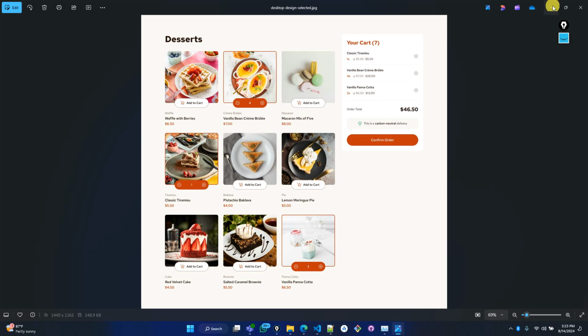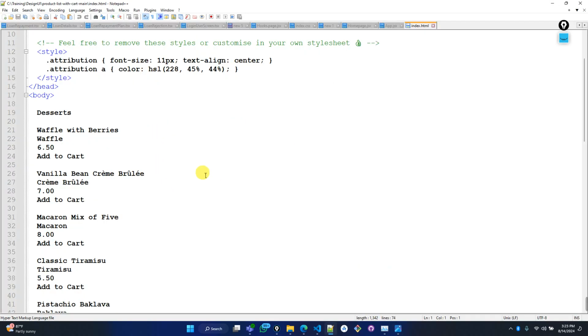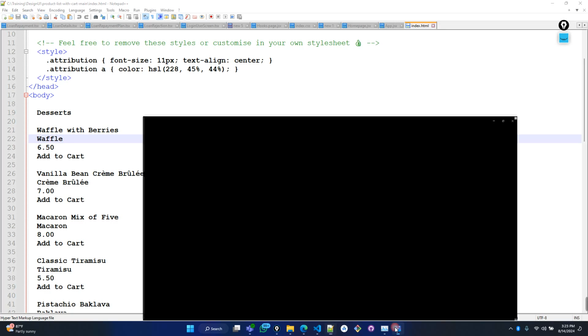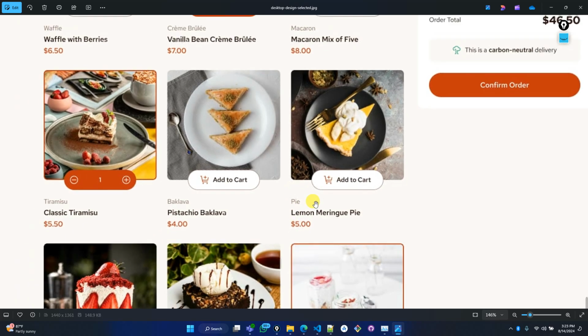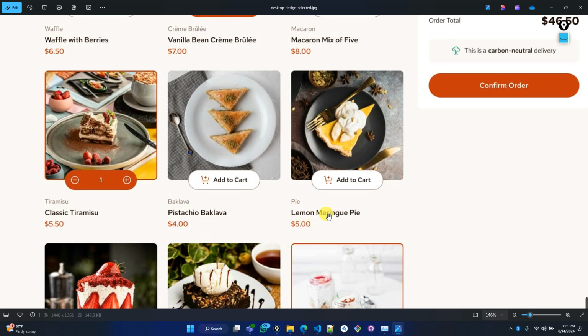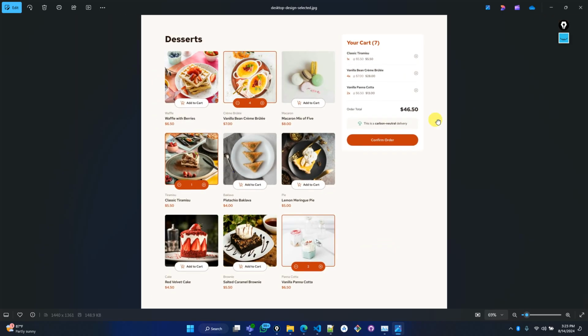But we need to make sure that the images, because of the structure of this stuff when we want to create it later on, the structure is going to be, the way they even arranged it there, we have the title, we have this category, or what do I call it? Because to me it looks like the category of this stuff. Like all this one at the top, you can see this is the pie, so this one is coming from the pie category. So we're going to have the category, then the title, the price, and at the same time the image of the product, because nothing was added by the component. The component just needs what it's expecting, and displays it for you.